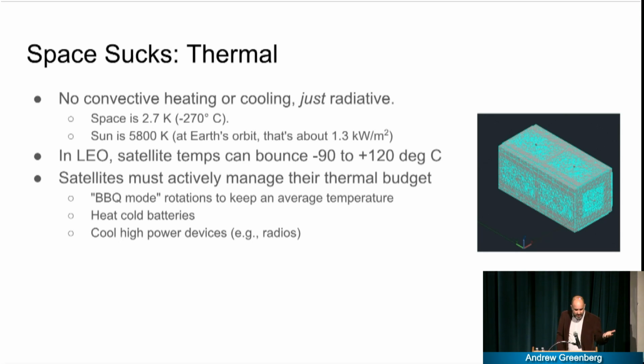And then it turns out there's other terrible parts about cooling, right? So you're in space. On one hand, you've got a 5,800 degree Kelvin star that's an AU or two away, that's baking your satellite on one end. And on the other end of your satellite, you've got 2.7 degrees Kelvin from deep space. And so you can actually have minus 90 degrees C on one side of your satellite and 120 degrees C on the other. So that's like 200 plus degrees C across your satellite. So heat is kind of flowing through your satellite. So this turns out to be really, really terrible for everything that's on a satellite. Like computers hate this.